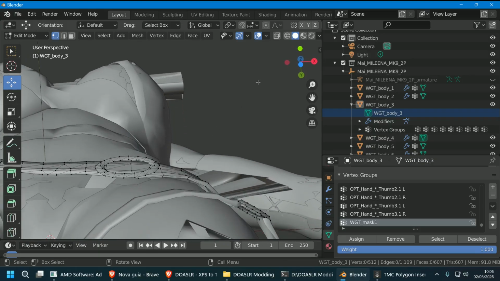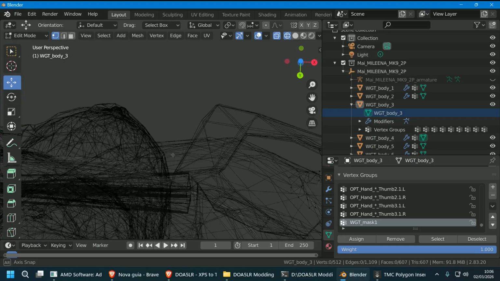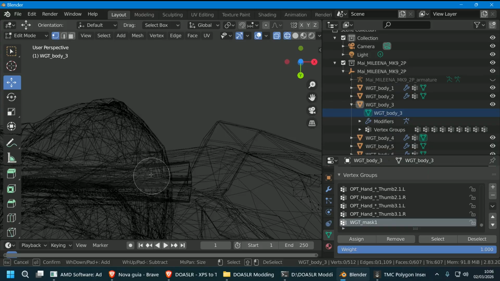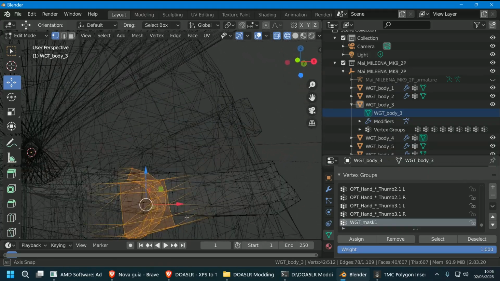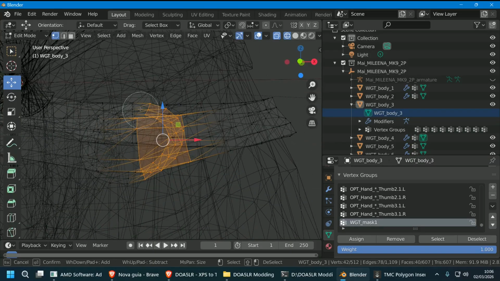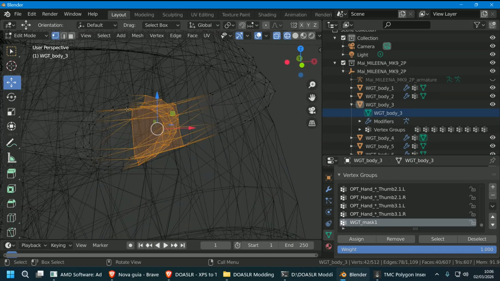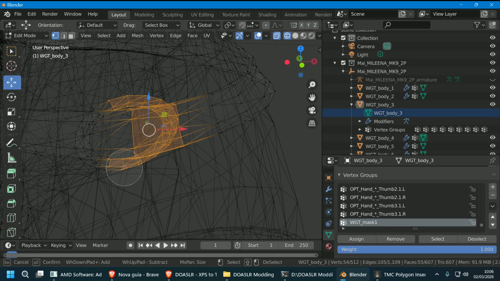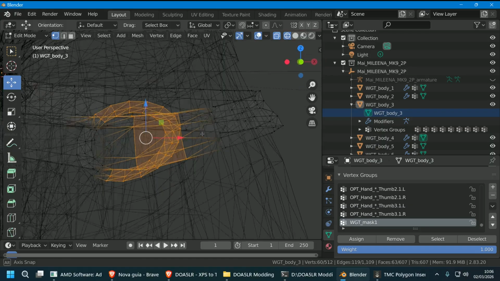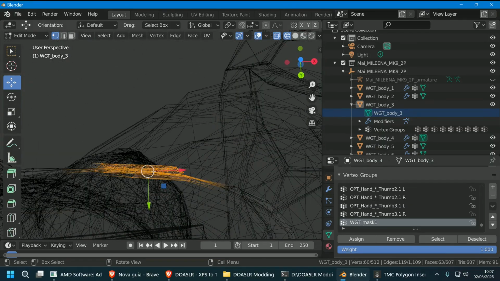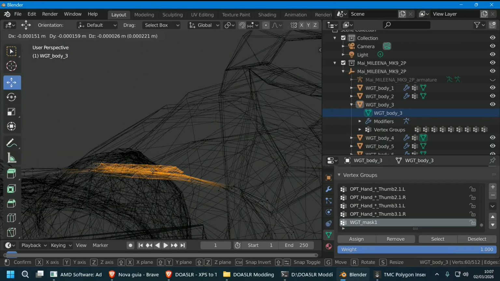This point is a little bit trickier because we'll have to do it with the belt and this sort of buckle metal piece. So it's basically a question of trying to do a transition.